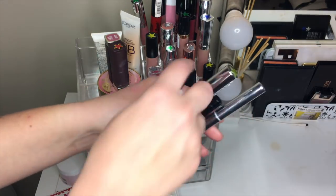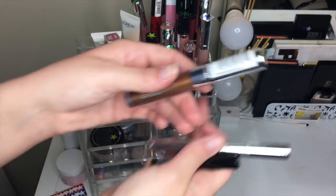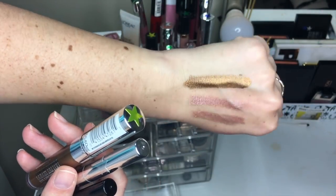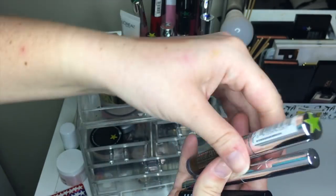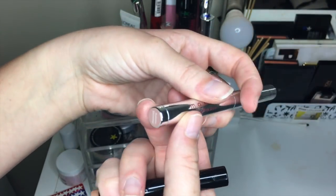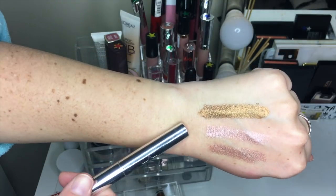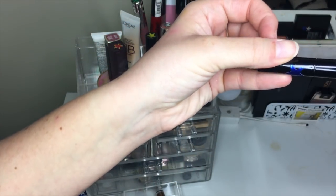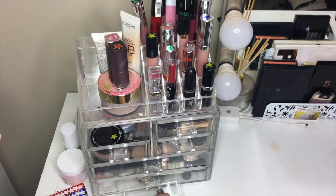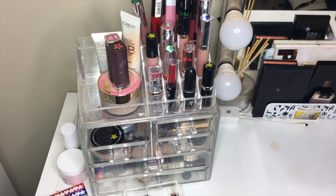We have four cream shadows. The glitter glue I'm keeping — it's the only one I have and it works really well. The Maybelline Color Tattoo in Bronze Sheen is so pretty but I'm struggling to figure out how to use it, so it's a yellow star. The Mally Shadow Stick Extra in Autumn Shimmer is a beautiful rose gold color. The Bobbi Brown Longwear Cream Shadow Stick in Golden Pink got a blue star — it's more golden. All three are really, really pretty and I'm keeping all three.